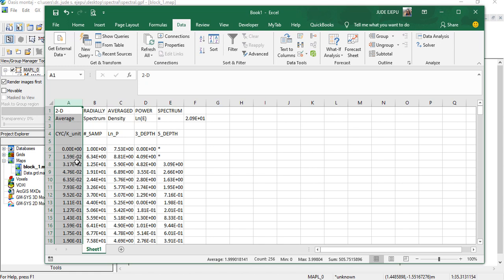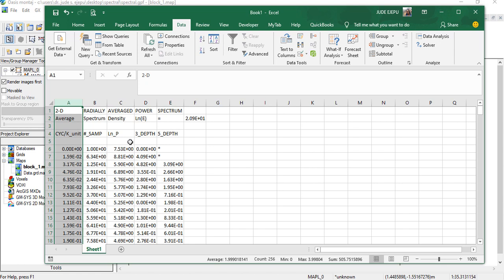The third column represents the spectral density, or the power of the spectrum. This power spectrum was used for all the elements in this wave number to determine the average. The second column represents the number of elements that were used to determine this particular average.